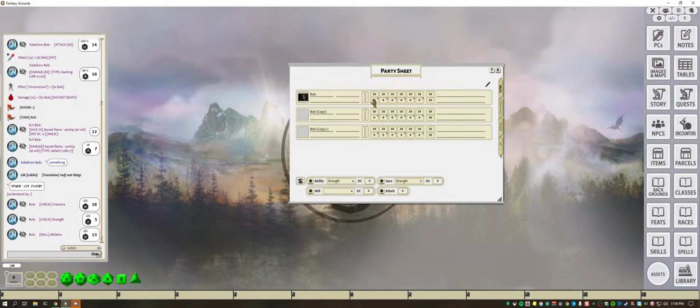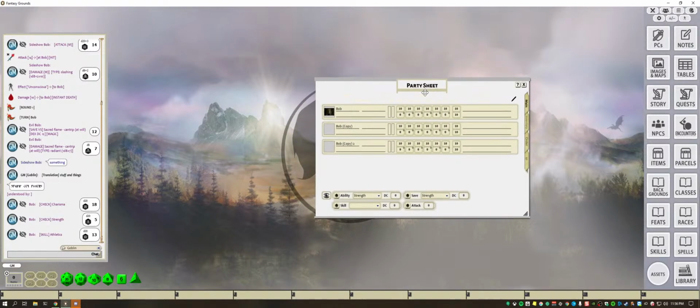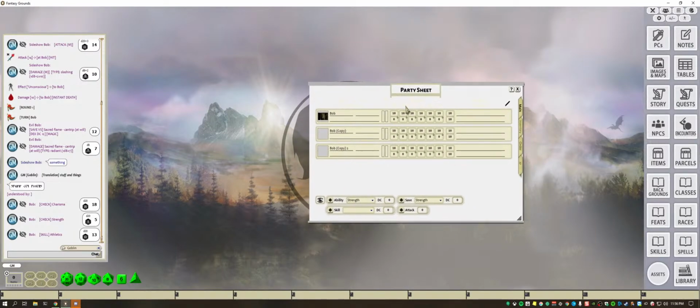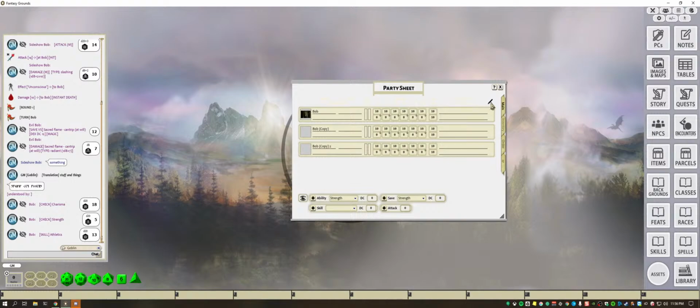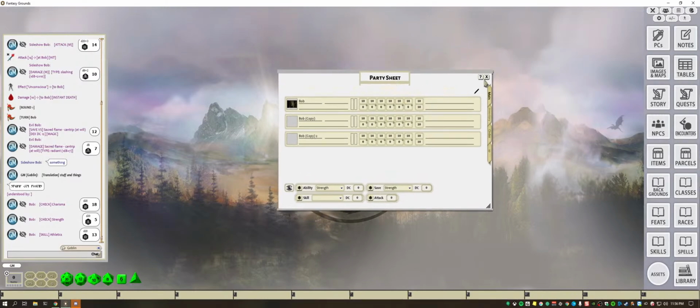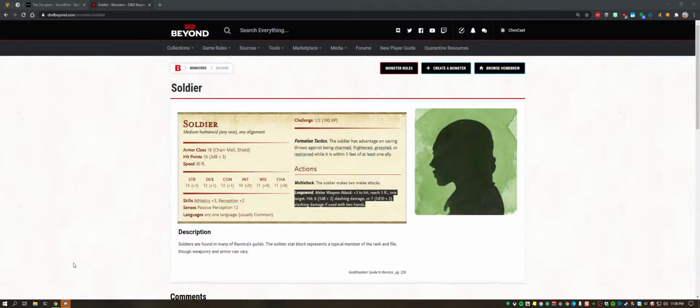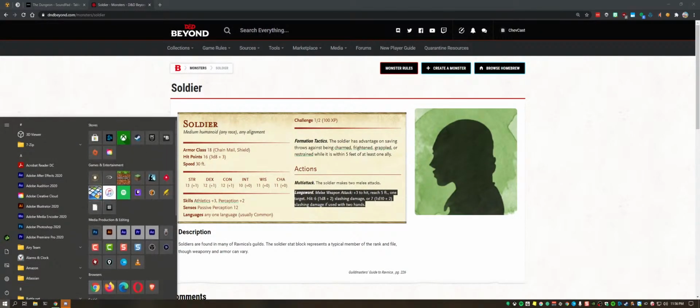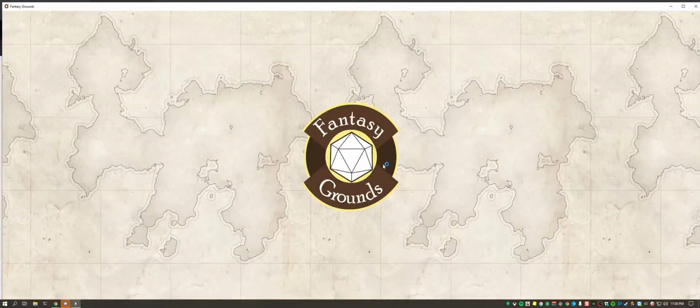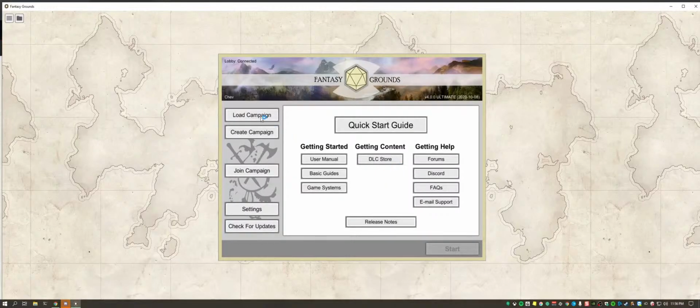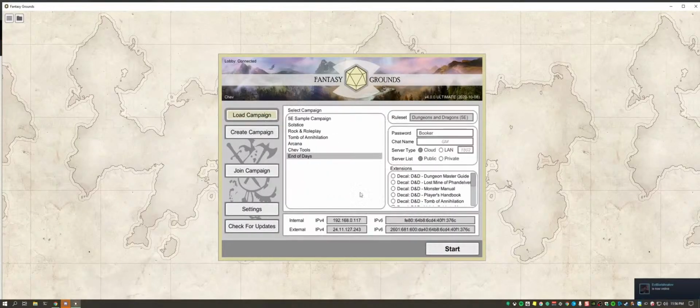So now we got the party sheet. You can see a bunch of quick stats if you need to know what they are. Holy crap, it's this theme. You can't see it in this theme, so clearly we need to change the theme. I'm going to close this down and open up a new theme real fast, because we're going to need to see some of this. Okay, load campaign, end of days. Let's do the dark theme. That seemed to be going well for us.